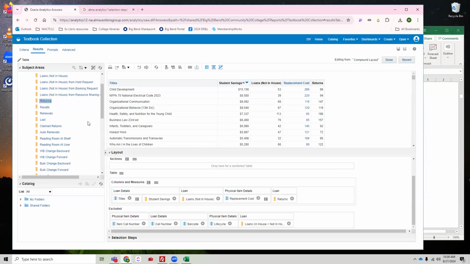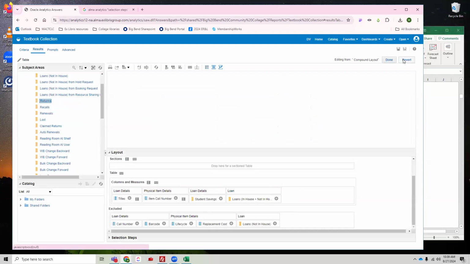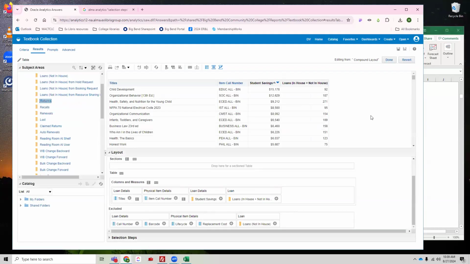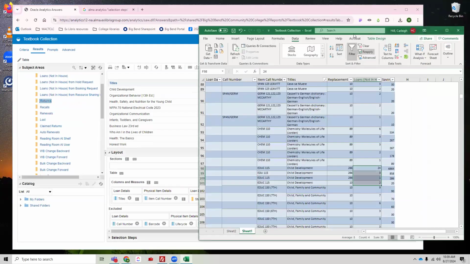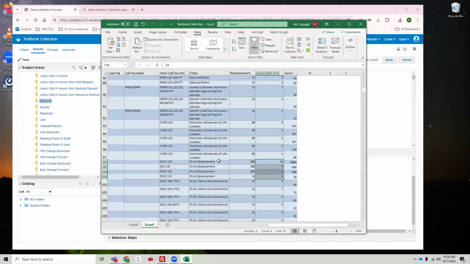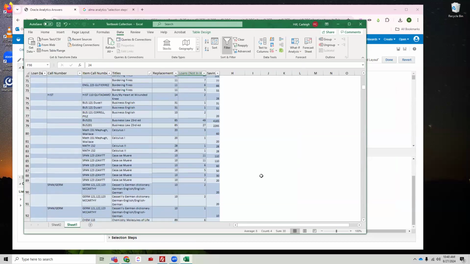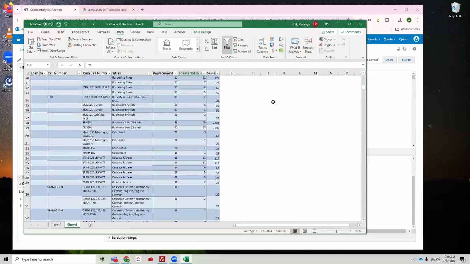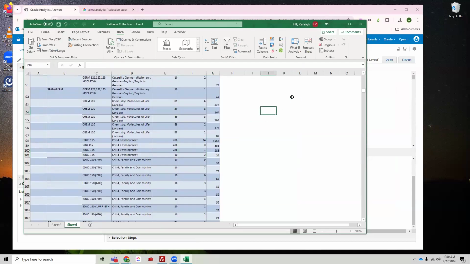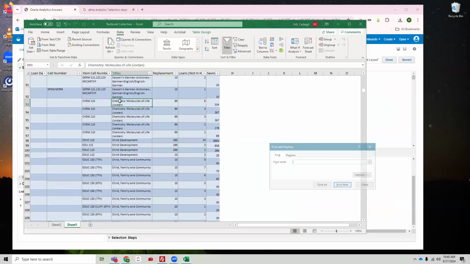Carly, can you go back to the one that had the blue numbers on it? I don't know if that was in Excel. Because I'm thinking child development, even though you have it sorted by that title, could there be another child development somewhere else? Could be. Let's just look.